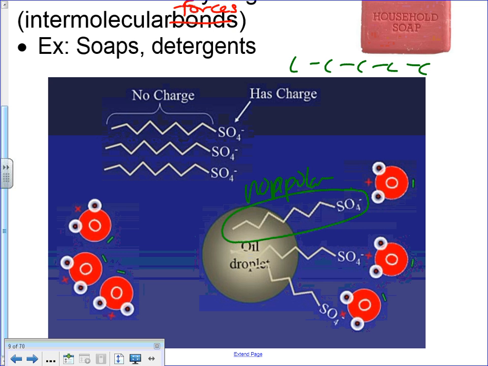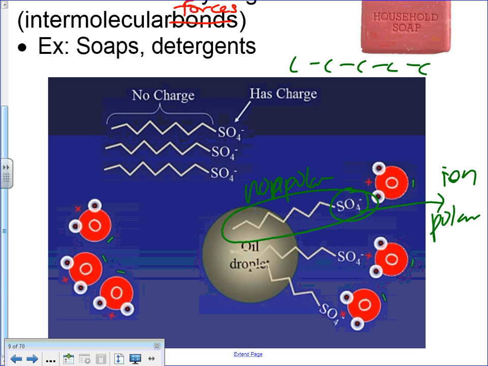So this nonpolar part interacts really well with oil. This part over here, this sulfate, has an ionic charge. And ionic charges, because they're like the most polar of everything, interact really well with water. So if you have this perfect hybrid with a nonpolar side and a polar side, it attaches to water and to oil, and it brings them together and washes them down the drain together. So it forces the interaction that normally wouldn't occur. That's what a surfactant does.